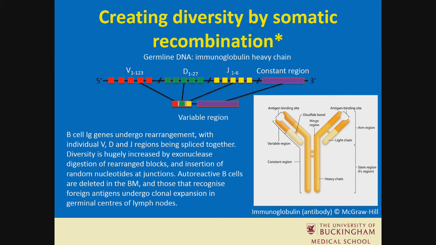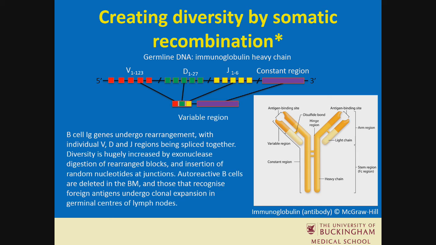Now, I'm going to spend a couple of minutes explaining this. I've asterisked this because I promise not to examine you on it. But I think it's important to think about where diversity comes from in the immune system. And I apologize to anyone who knows this already. The other reason I'm going to talk about this is I spent 6 years of my life sequencing these things in the days before we had machines that sequence things. So if I was miserable, I think I can make you uncomfortable for 5 minutes as well.